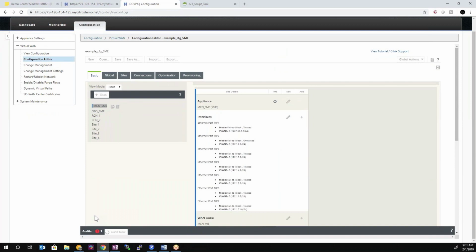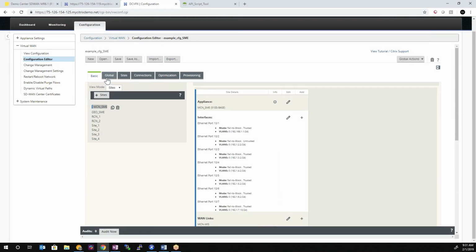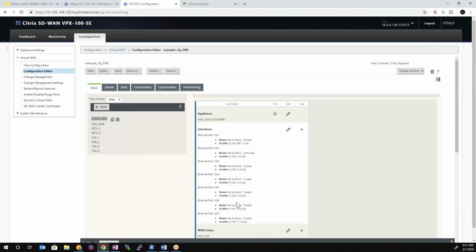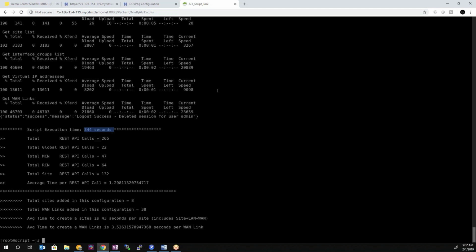So then we can audit that configuration and further create additional and more advanced functionalities that potentially may be missing in the API calls currently, and further define the configuration, save it, and perform the export to push it out, and maybe update IP addresses as needed. But that script provides a sample of capabilities that the solution has in regards to API and can be modified and distributed as needed.